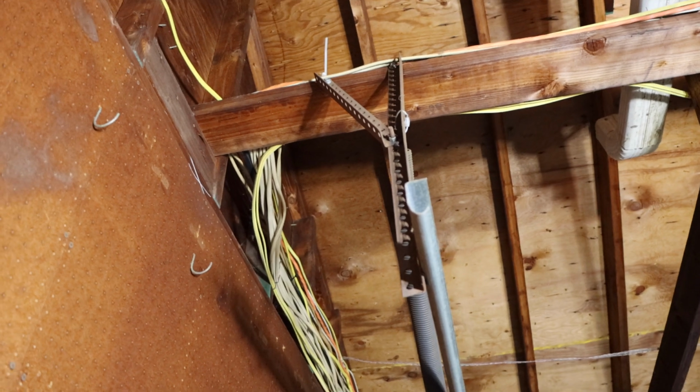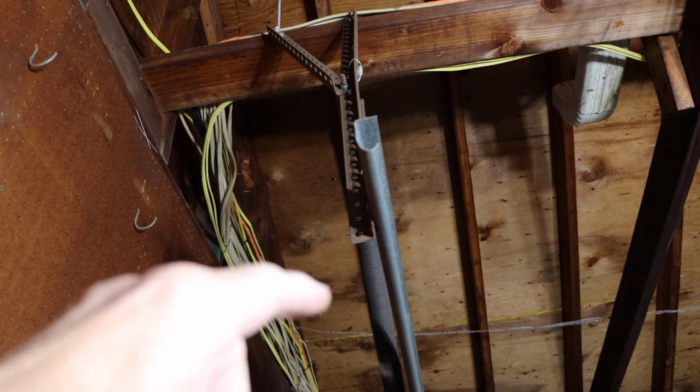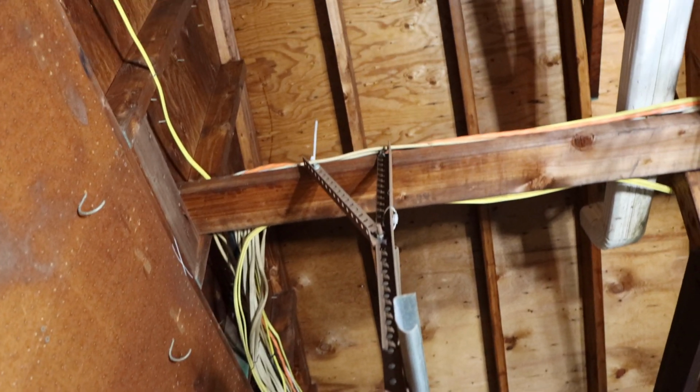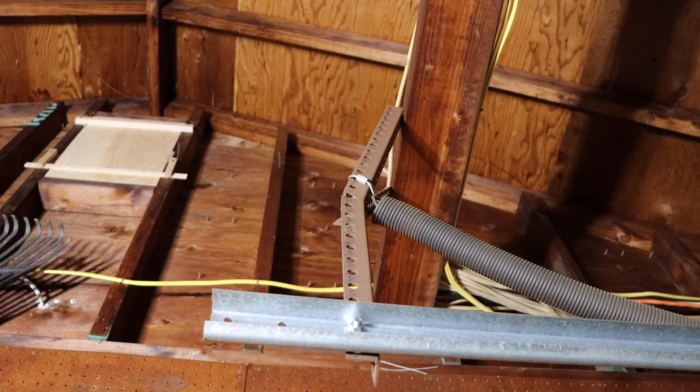I will tell you this, that channel there, once you disconnect it, it's going to drop down. So you want to secure it to something so that it doesn't actually fall down and get damaged further. So we're going to connect that up to the top right there so that it doesn't move. Let's take that off and we're going to continue.